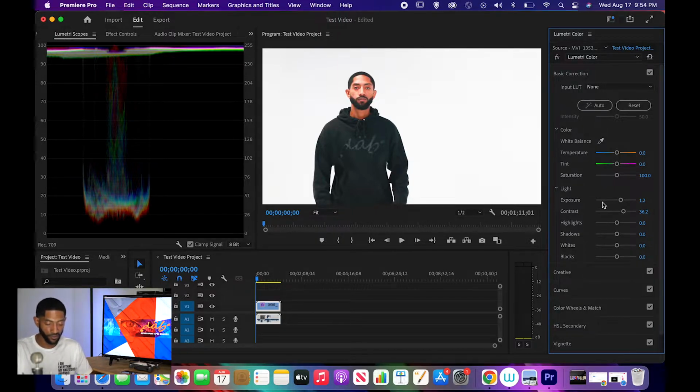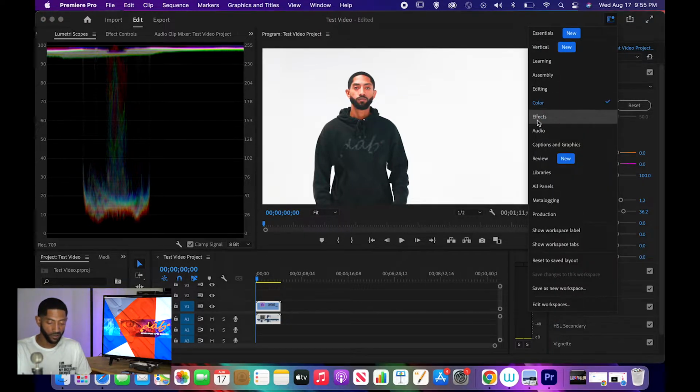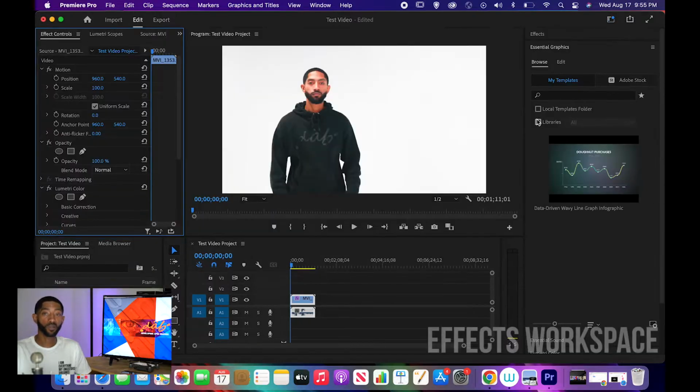So different things that you can do here to add brightness to your video, maybe to take certain colors away, maybe to add more pop to your video. This is the environment where you'll be manipulating your actual color. If we move on to our next workstation, we're going to be moving to our effects workstation.